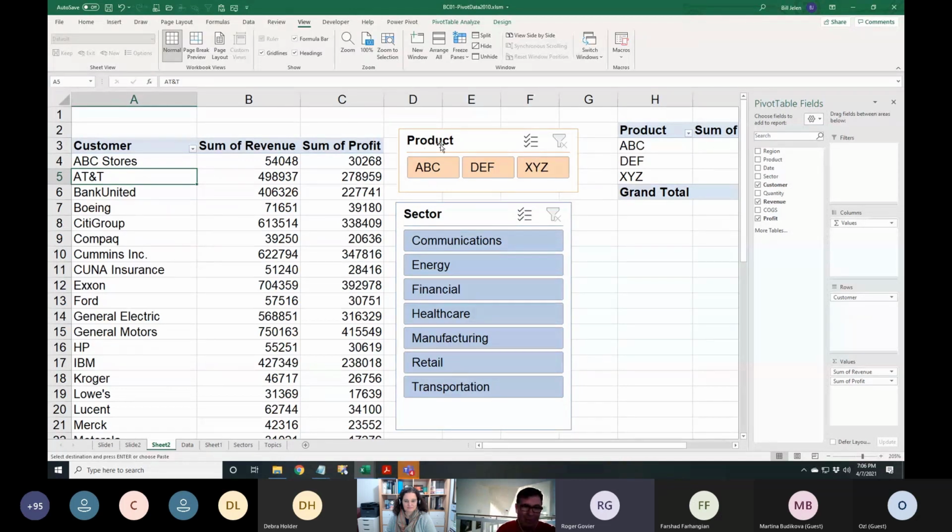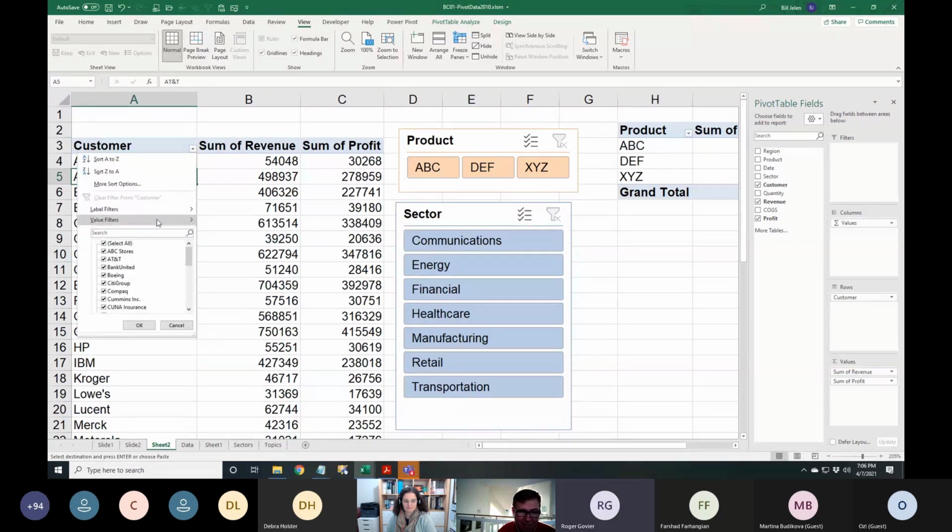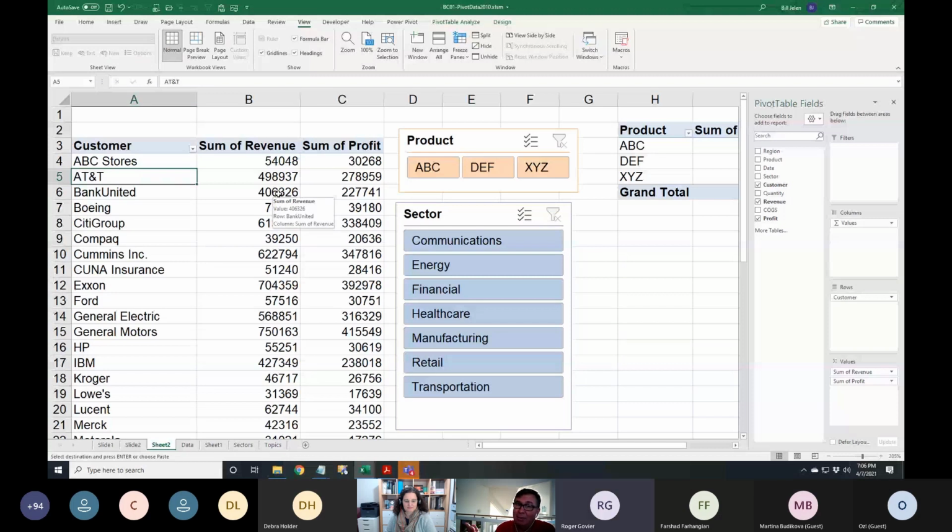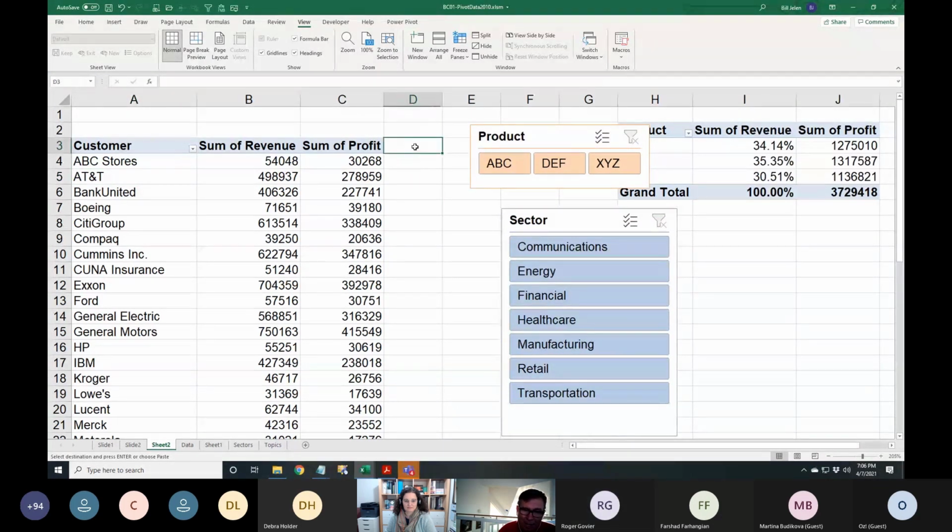Okay, but Roger, I agree that top left corner cell A2 has top 10. I absolutely agree with that. But the difference there, Roger, is when I use that value filter top 10, the grand total will change, as it well should, possibly some would say, to only show the top 10 and the total of that. The advantage of using the other filter is that the grand total won't change. Like I want a scenario where I see those top 5 customers and then the total for everybody. And by using the magic cell, then I get to have the grand total go unchanged. So just a very small difference between the two.